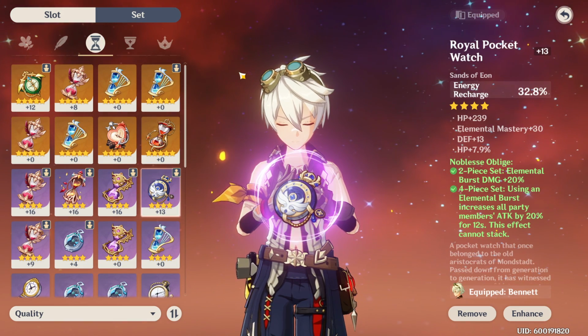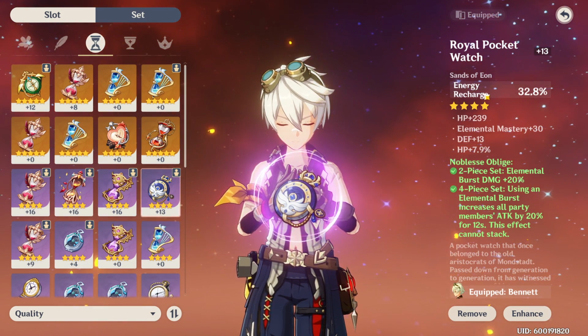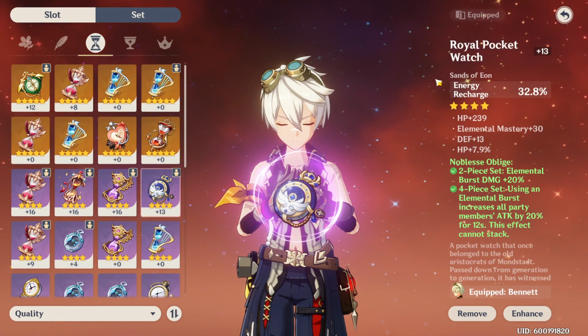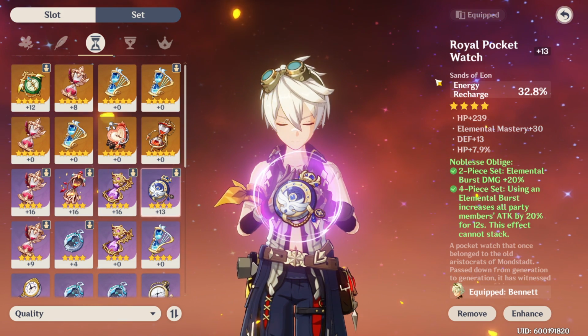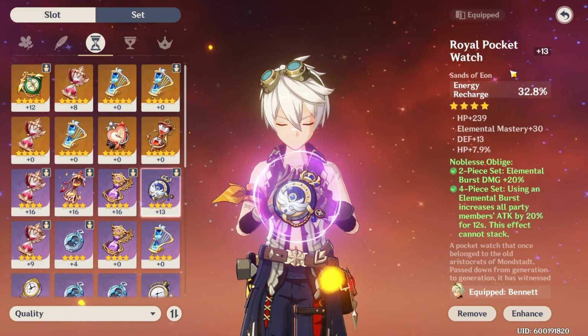Now, what is really important is that on the Sands of Aeon, you want to have energy recharge. It is the only artifact that can have energy recharge on it, and it is one of the best things that you can get. Of course, you would also like it in the substat, but it is the one that you really want to focus on having.